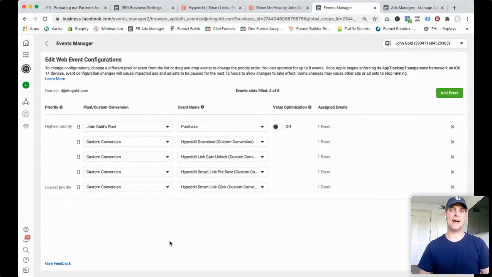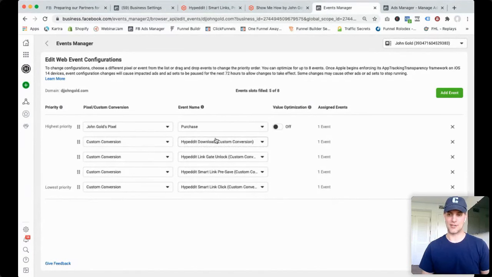And behind it, I line up all the other events. And in my particular case, I really only use my domain with Shopify and with Hypeddit. There's no website, there's nothing else I record in terms of events or things fans could do on my domain. So that's why all the other slots here I'm using for Hypeddit. And I came up with a priority that puts the gates higher, and then the pre-save, and then the link click is last. In most of these cases, these don't actually conflict, right? Because somebody who triggers a Hypeddit download because they downloaded a download gate obviously wouldn't have triggered one of the other events, right?